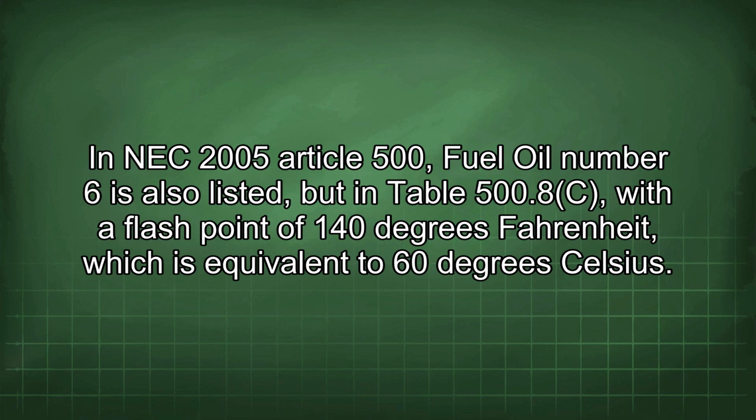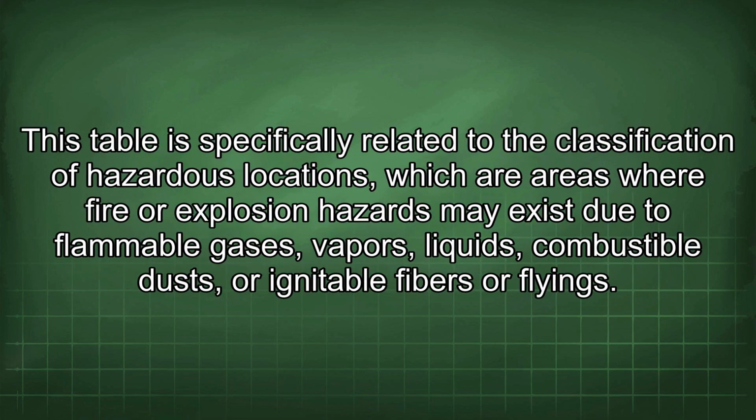In NEC 2005 Article 500, fuel oil number 6 is also listed, but in Table 500.8c, with a flash point of 140 degrees Fahrenheit, which is equivalent to 60 degrees Celsius. This table is specifically related to the classification of hazardous locations, which are areas where fire or explosion hazards may exist due to flammable gases, vapors, liquids, combustible dusts, or ignitable fibers or flames.